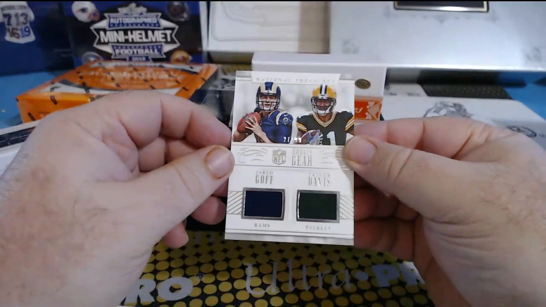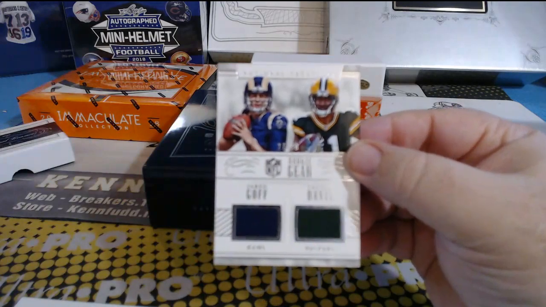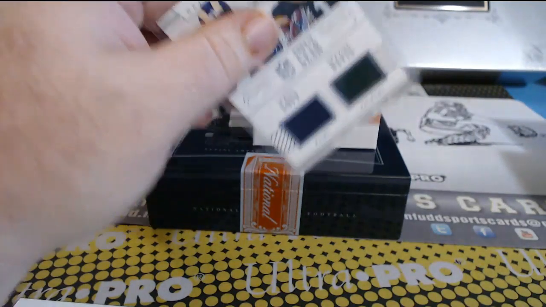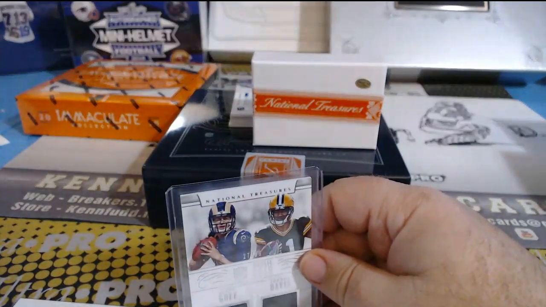For the Rams and the Pack Attack, Jared Goff and Trevor Davis. Be a random between Maria and Danielle. Maria and Danielle, two women enter, one woman leaves. A random sauce.